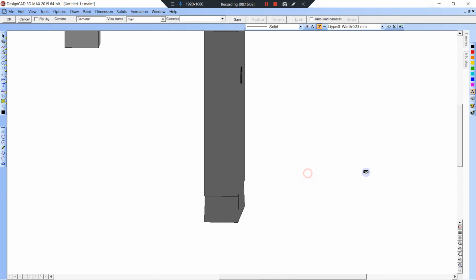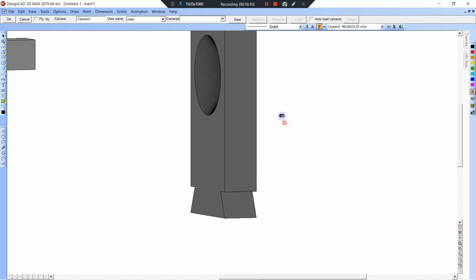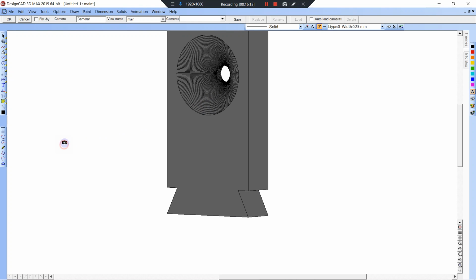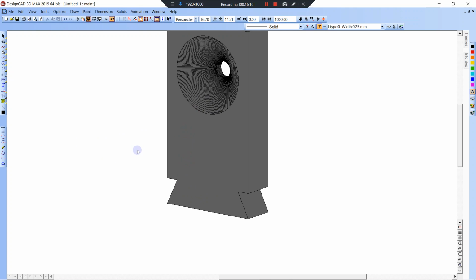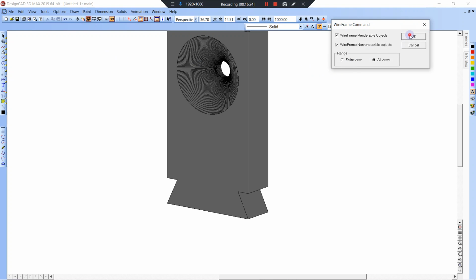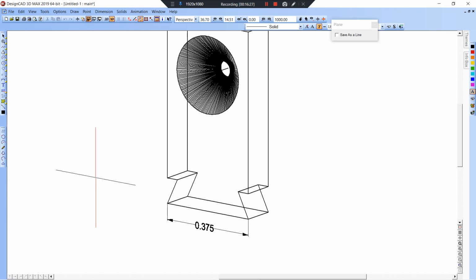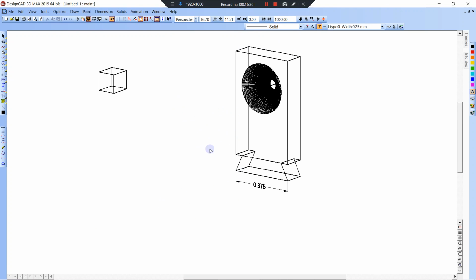One of the problems I'm going to have though is this base is going to have no strength, so I've got to extend that. So I'm going to show you how to do that right now. And then we're going to go back into open wireframe, hit OK, and P. I'm going to connect the dots here. Enter. Where's that cone? I'm just going to go out that same distance. So I'm going to hit enter to select. I'm going to extrude the distance there, enter.